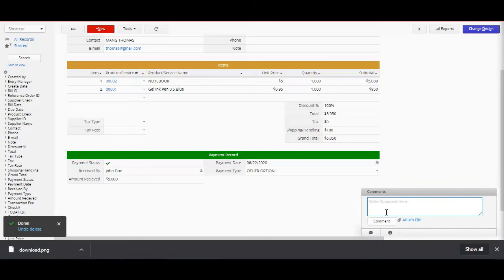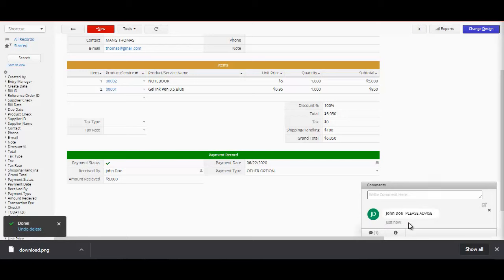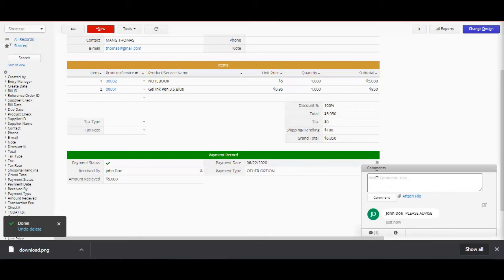Next is the chat box. You can inform, please advise. So other users of the system will be advised based on the comment that you made on this section, to remind the other team members of the modification.